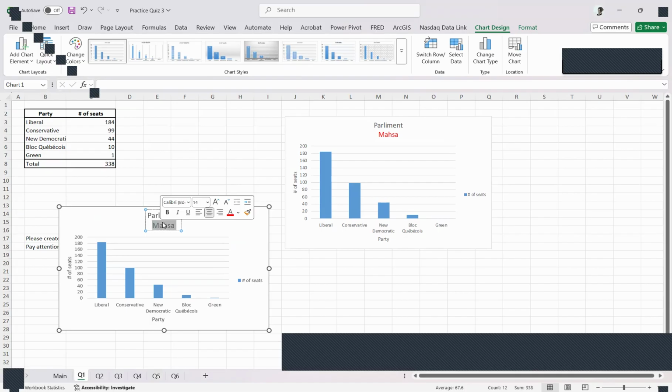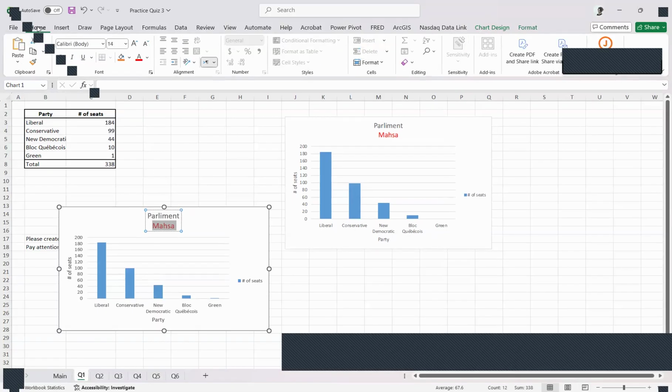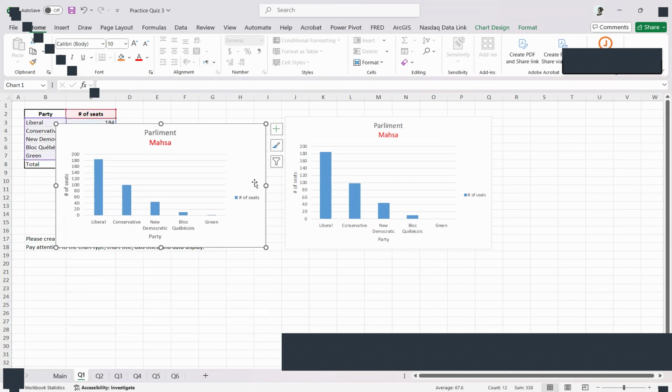So then select this name. I'm selecting my own name, and when this window pops up, I'm changing the font color. Or if you didn't see this window, you need to go to the Home tab, and in the font section, you can change that. So yeah, let's take a look.